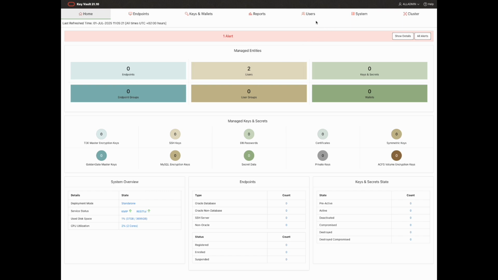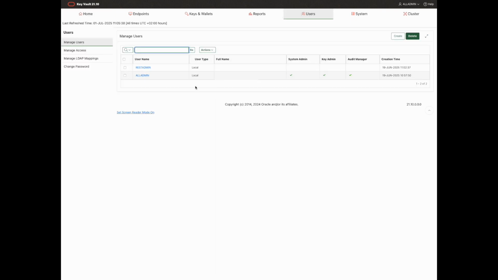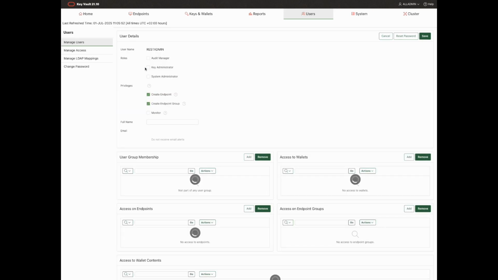If I go to the users tab, you see the user itself, a user with no roles, but that user has the create endpoint and create endpoint group privileges. It needs those privileges to be able to do its work.